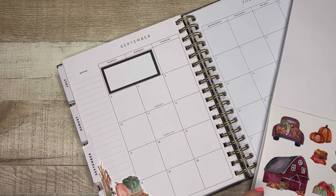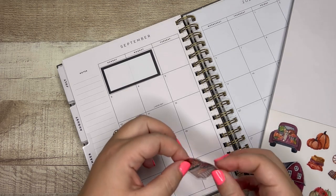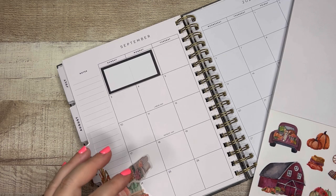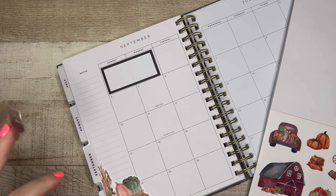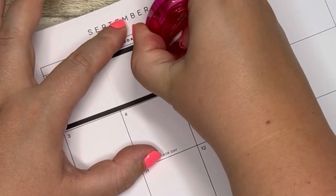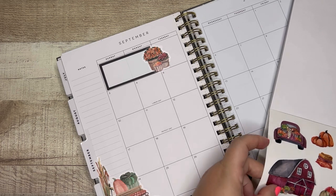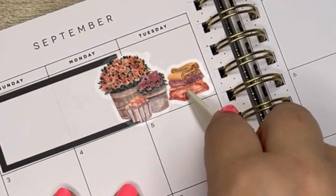And I think I wanna add, let's see if this little basket will fit. I think so. Oh, I pulled up some paper. I'm gonna pull the excess paper off, and then grab my scissors, which have magically disappeared. Nope, here they are. And I want some correction. I'm gonna take these, actually, yeah, I'm just gonna use this to take out the black line on the calendar page and the box. And I'm going to put this here, like so. And maybe let's do a pile of blankets, perhaps, just to fill this in.